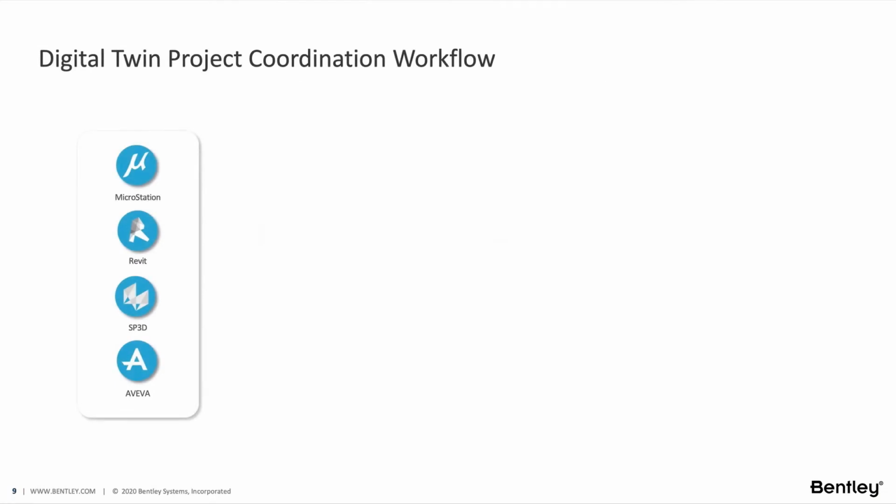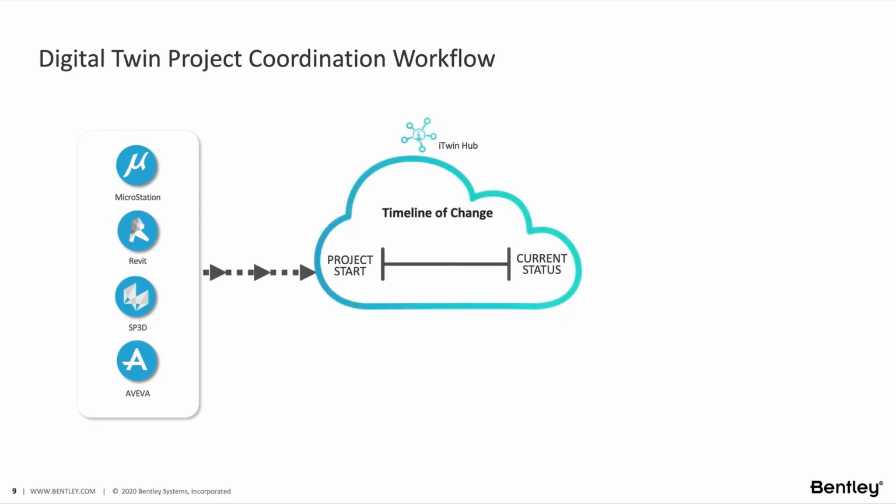Now, let's zoom in on the engineering information specifically. You're using various engineering tools to produce design information from various disciplines. When you have a complex project, you don't have information just from one discipline. You have multiple disciplines that you're going to integrate that engineering change in one place. And today, largely, this happens manually. But with digital twin technologies, you can automate all of this integrated engineering change in one place.